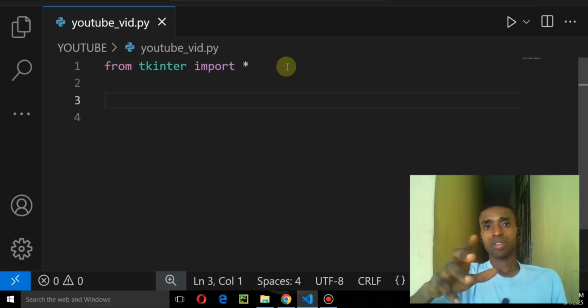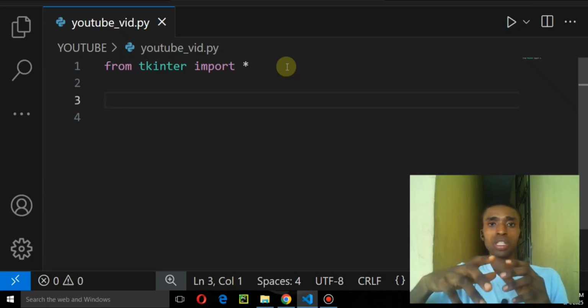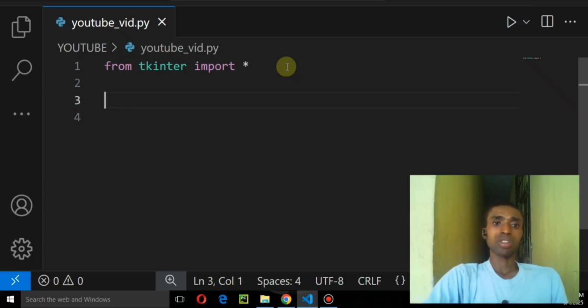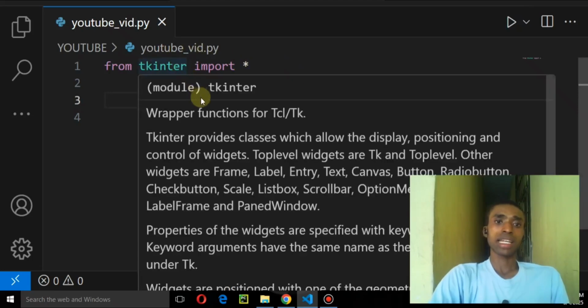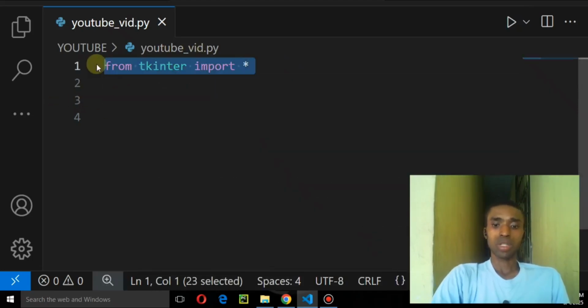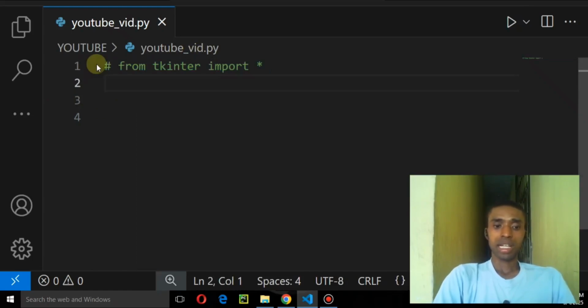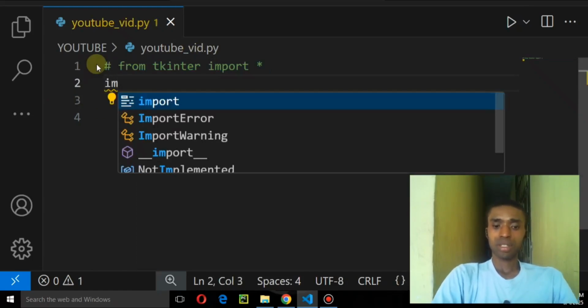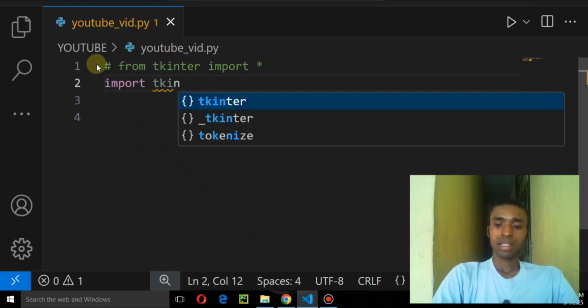And the next one is to give it a naming convention. The naming convention does not really follow everybody's standard. You can give it any name of your choice, but it is quite useful in a situation where the module or library name is quite long. Let's say I want to call a class inside here. I just imported it in this way. Let me comment this out. I said import tkinter.